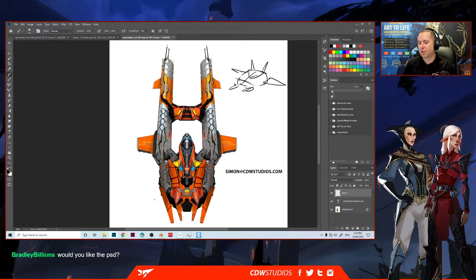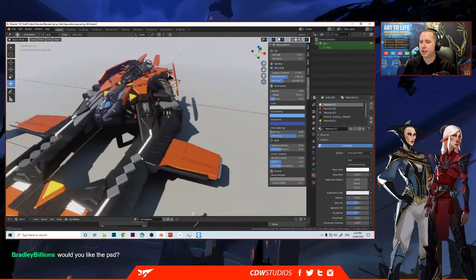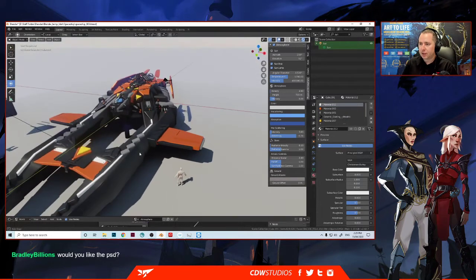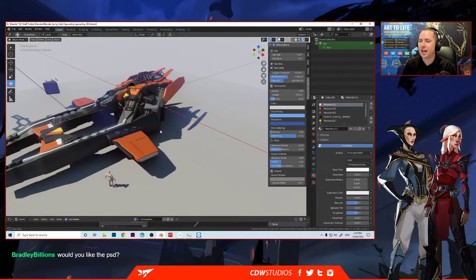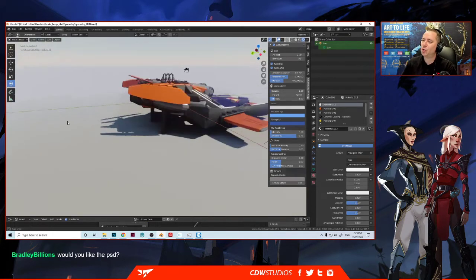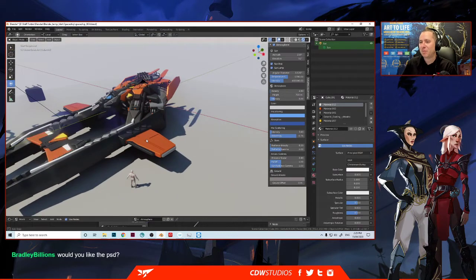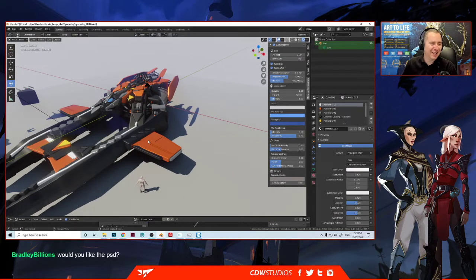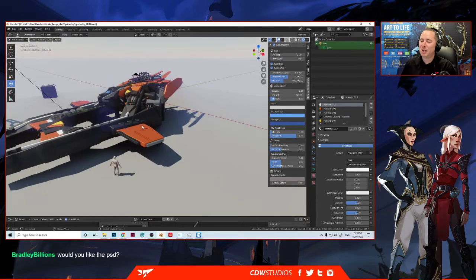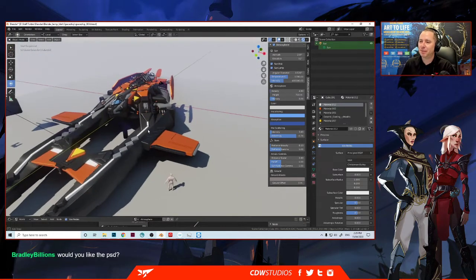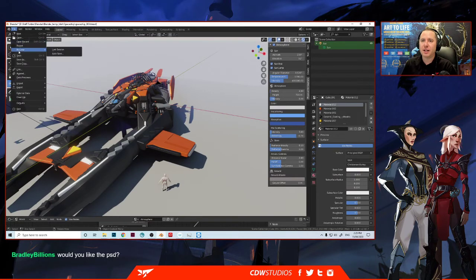And then translating that into 3D, I could do all sorts of things. I could use this as a paint over, because some of these details I'm not super worried about. I really want to get all the decals and stuff on. I'm sure there are tutorials where you can add decals and do all that stuff, or I could just do it in Photoshop. It'd be cool to make a 3D turnaround, right? But maybe I will work out how to do decals in Blender. I'm sure it's not hard. So anyway, it's pretty cool, you can do stuff like that. Anyway, all right, that was my little sidetrack.